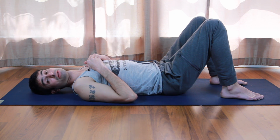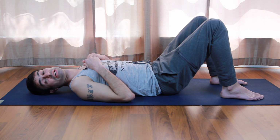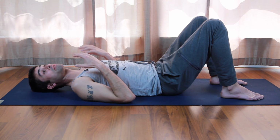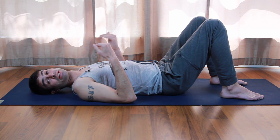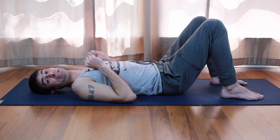We want to go as slow as we can, to the point where we don't find any shakes. If we're moving really fast through this movement and finding shifting from side to side, we want to slow the movement down, because our main intention is to get very smooth movement. When we have smooth movement, it tells us that we're engaging all of the muscles within that muscle group. All of the muscles that should be firing and taking the body into that position are doing that, especially when we're not finding any kind of shakes.